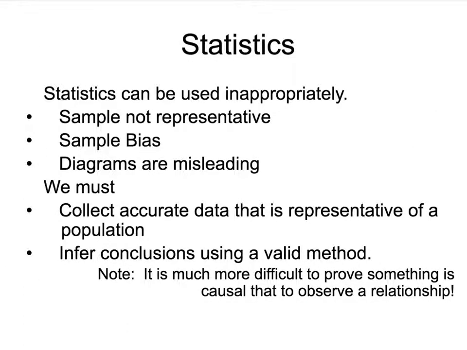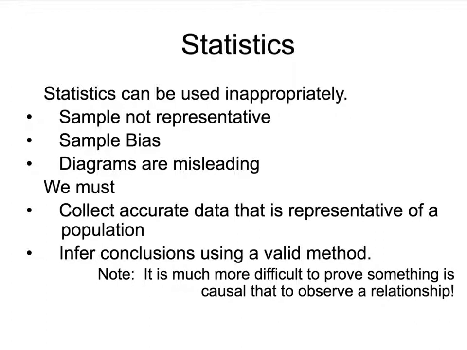The reason statistics are so important for us is that statistics are often used inappropriately, and sometimes it's nefarious. People are trying to do it on purpose to sway public opinion, but sometimes it's because people don't understand the mathematics themselves. Sometimes samples used are not representative, or we have sample bias. We see misleading diagrams that really sway the information. And so, as consumers of statistics, which every single citizen is, we want to make sure that you can read and recognize when these things are done.